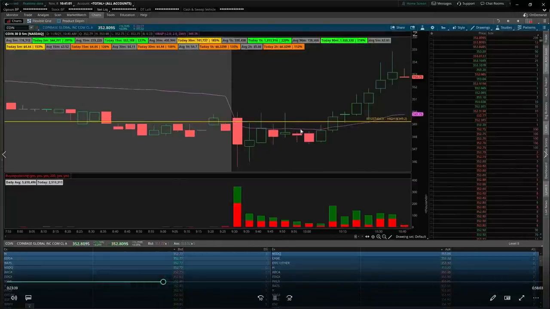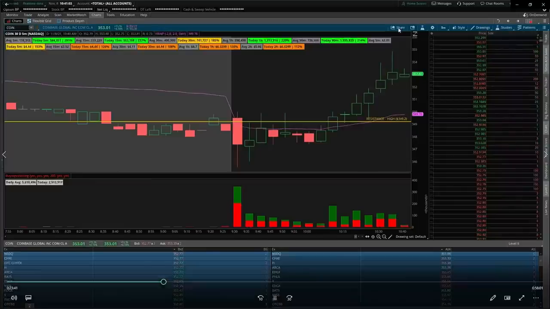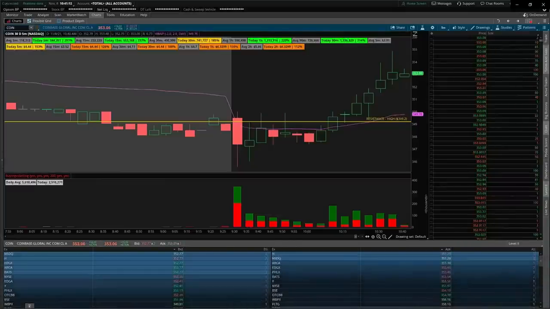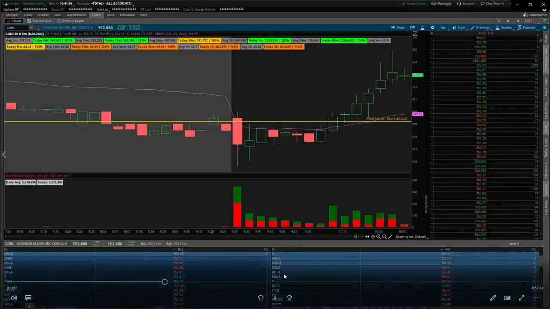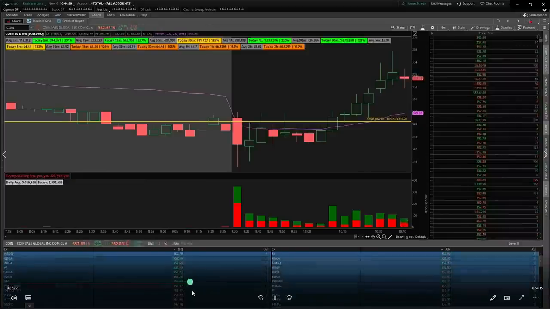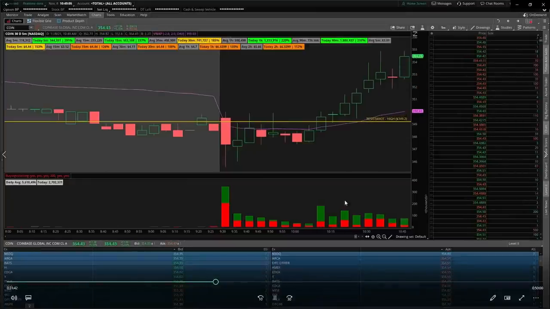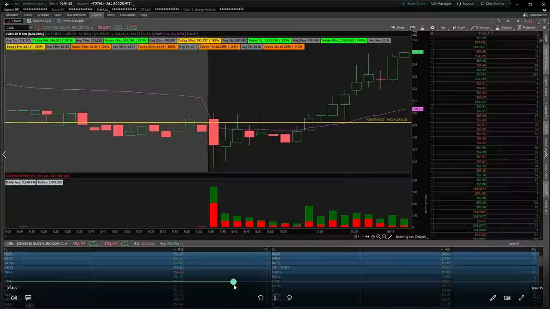Right at this candle right here, 355 acted as resistance. The market seemed like it was stalling out a little bit, and we're up 4 points from my entry. I just wanted to play it safe, take some profits, and I did at 353.35. Now again, it's all about riding the trend. You can't let a little red candle like this freak you out. Volume is still high. Look at all the volume labels up here. Still doing above the average, above all our average dollar amounts, above all the average volume amounts. And this is a strong breakout, what you want to see.